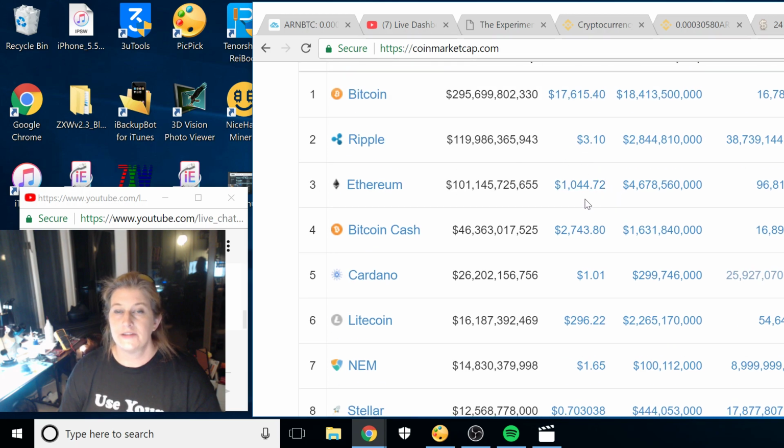All right, and then we can see some of these other ones. Ethereum has been around for a while. Ethereum was the first coin that I bought in July. And I bought it on the recommendation of Matt Davis from the repair community. I remember him being one of those guys that talks about this crypto stuff all the time. I've met Matt, and I think Matt's a pretty level-headed guy. And so I thought, all right, what the heck? I signed up for Coinbase and I bought 3 Ethereum coins. At the time, they were each $250. So I made an investment of $750 into Ethereum. Today, each of those that I bought is worth $1,044 since July. That's a really remarkable increase in a short period of time.